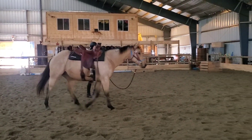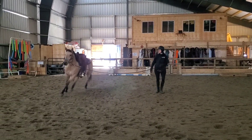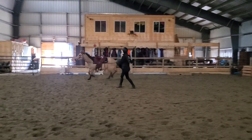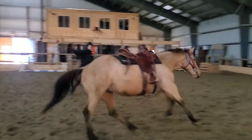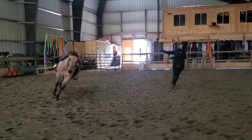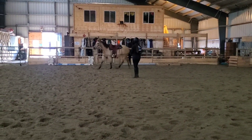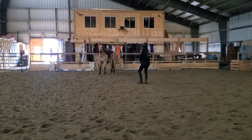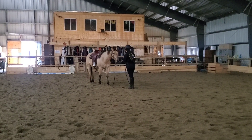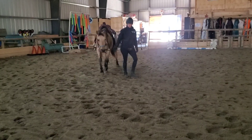Here's a little clip of Mac doing some lunging. At this point he's just wearing the bit over top of the halter. The lunge rope is still attached under the chin, so I'm not actually pulling on the bit at all — just giving him the opportunity to wear the bit without having to be asked to do anything with it. I did lunge him to the right and this is him lunging to the left. He also wore it in the cross-ties as well.